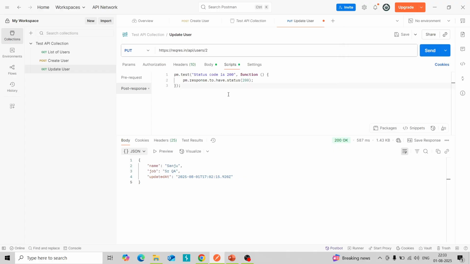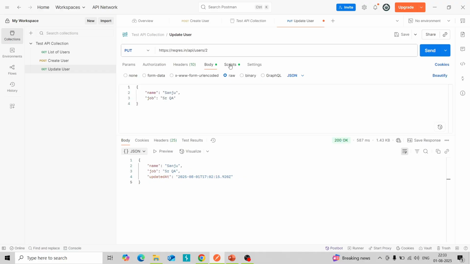Click on it and it will populate the code for that script. You can see 200, so no need to change here. When you perform the update, we get the success response 200; anything other than this is a failed case. Let me run this and verify whether the test result passes or not.